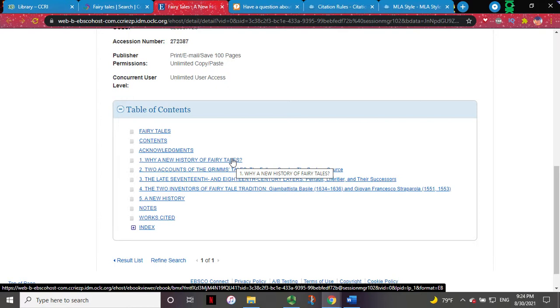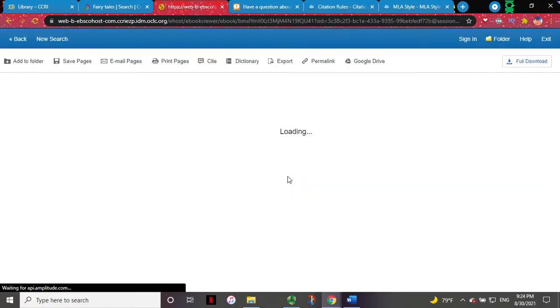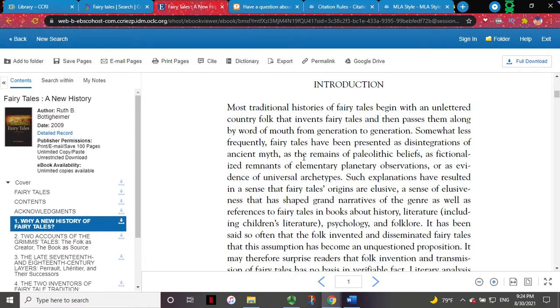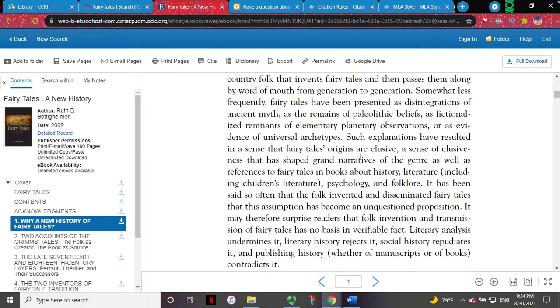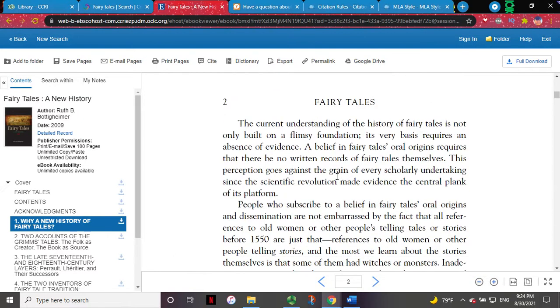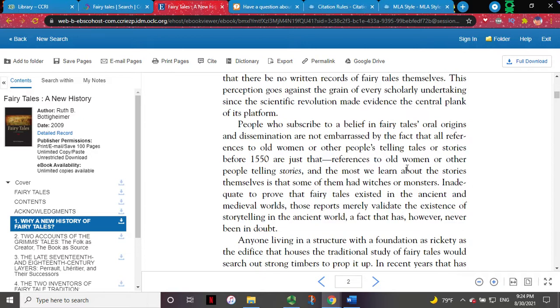So let me see what this chapter has to say about the new fairy tales, the new history of fairy tales. So this, beautiful, it has an introduction, so it'll tell me what this is about, right? So I'm just going to skim through it. I'm going to scan it and just kind of see what it's talking about. And if I feel like it's not going to be about what I am trying to say about the Little Mermaid, the original, being better than the Disney version, or Cinderella, the original, being better than the Disney version, then I'm going to move on, because I don't expect you to read all of this, right? You're going to be looking through lots of sources until you find the sources that you need for your argument.